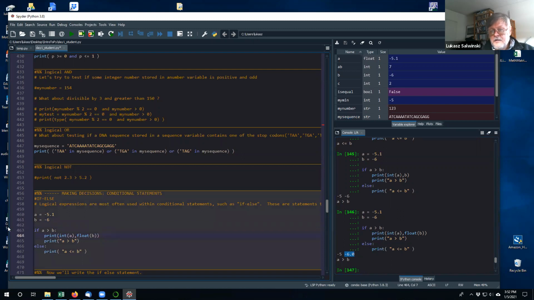But the point about the conditional statement is that for the if else construct, we do have an if conditional statement with an indented block that's executed if the condition is true, and then an optional else, and an indented block that's executed if the condition is false.